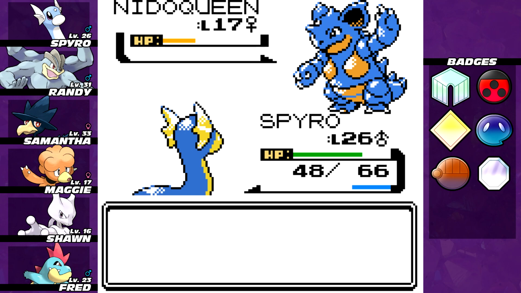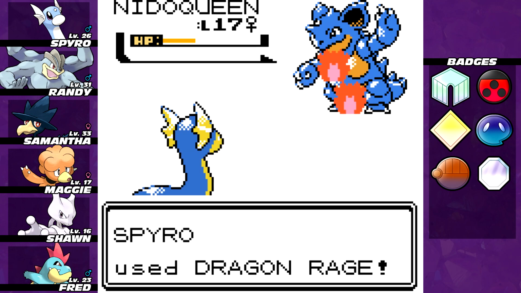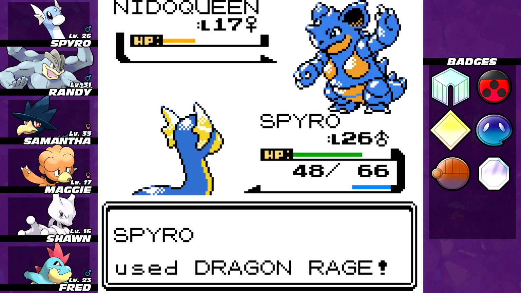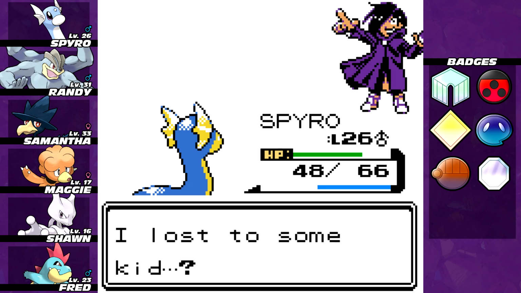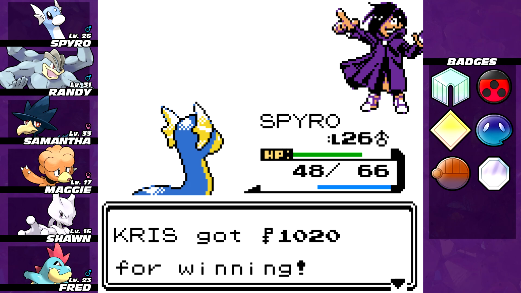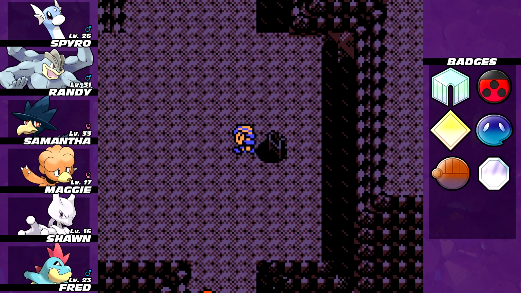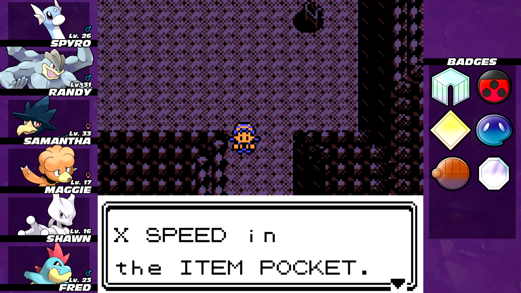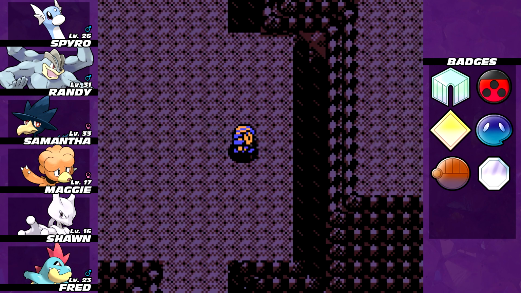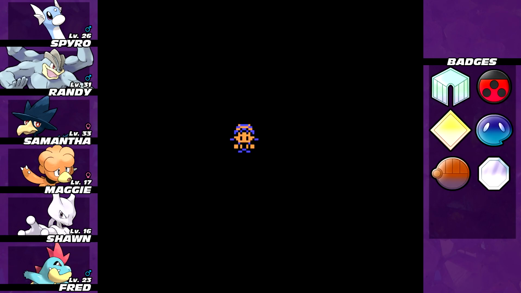It's nice that we've seen several of the same Pokemon we used in Yellow. I mean, our party in Yellow was kind of OP because we got like given half of them. Lost to some kid? A lot of money from you, thank you. I just want this item. X Speed, wonderful, I'm never using it. We could explore more. Okay, here's our Pokemon for this area.